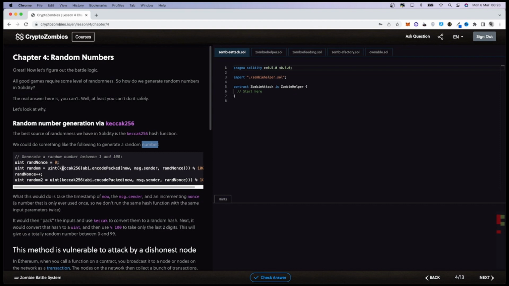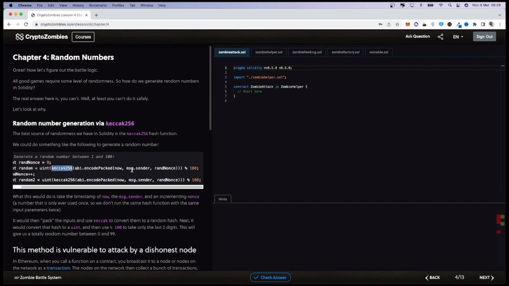You can see here we have the keccak256 function and then the abi.encodePacked function. Remember that before passing anything into the keccak256 function, you have to pack it first, to convert it to a type that it is compatible with, right?